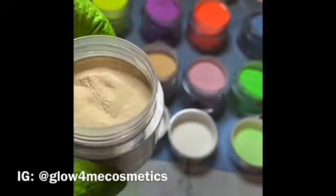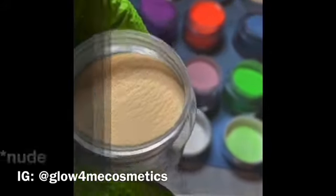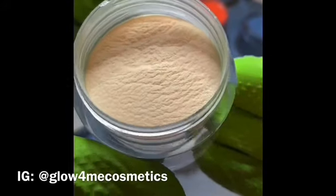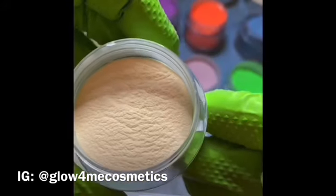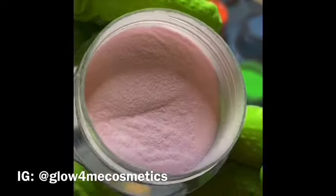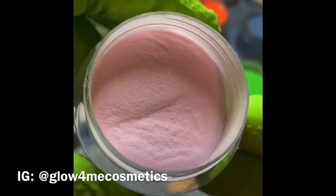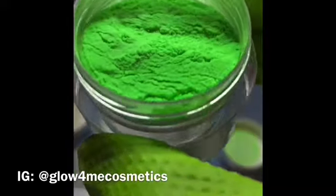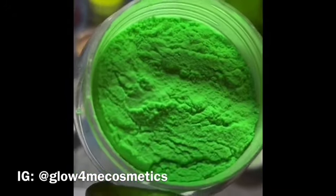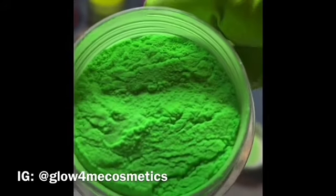Now, the first three shades, they are numbered G1 through 10. They are like a neutral. That first one was a sparkle, the other ones are neutrals. Other than that, they're all beautiful, they're bright, they go on easy, you have time to work with. The monomer is not too strong, it is just like any other monomer. And you know, you can always find something to dim the aroma down if it's too strong for you, but I just love this collection and I think that you should love it too.